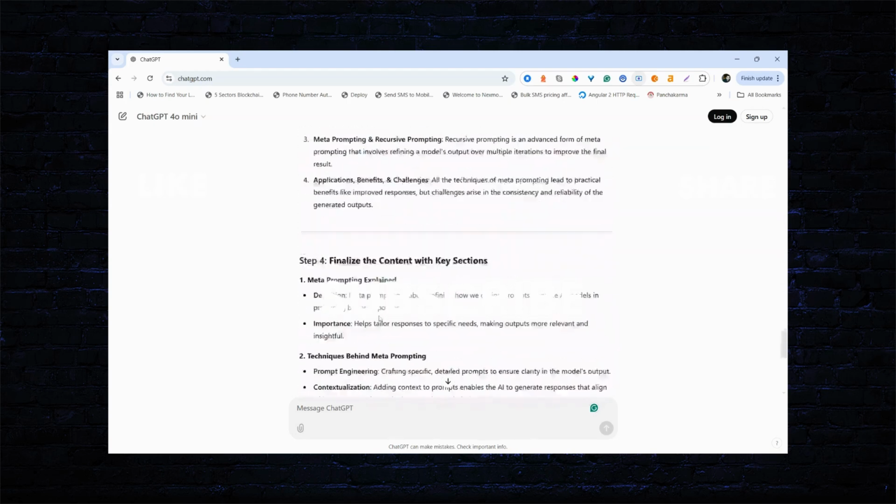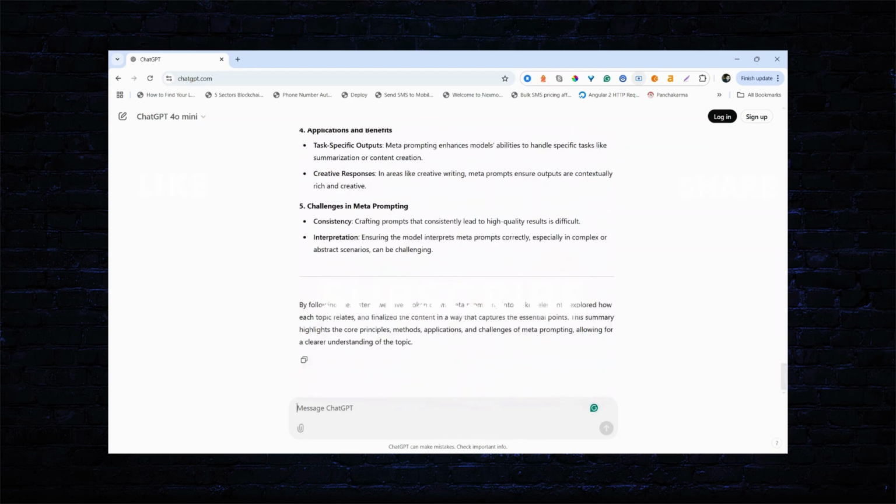And now coming on to the use cases where we can use this. One is content creation, obviously.